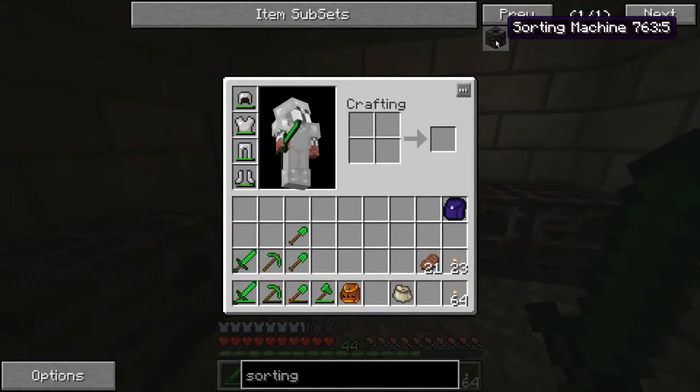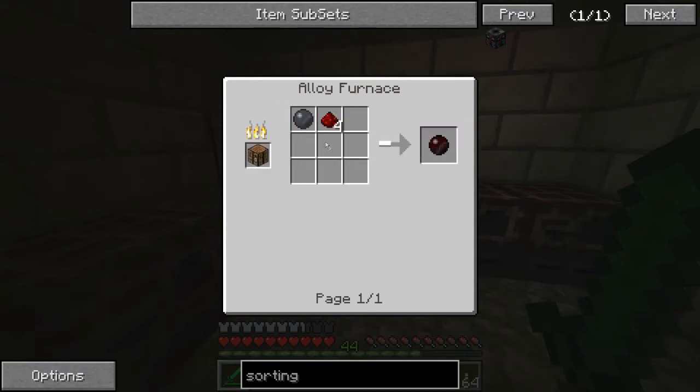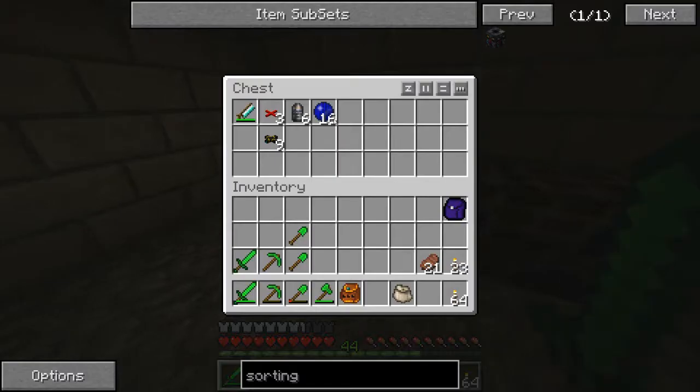But these sorting machines are quite interesting. They actually sort particular items out for you, but at the moment I don't have any of the materials that I can actually use to make them. One thing I do need is red doped wafer, which is made from silicon wafers in an alloy furnace with some redstone. So I need plenty of them. Now I've got some blue doped already.